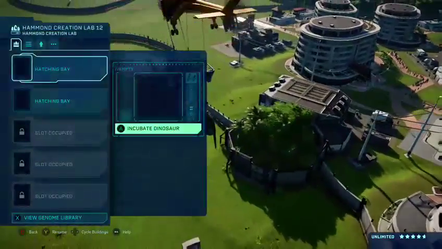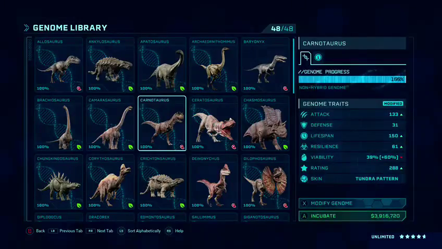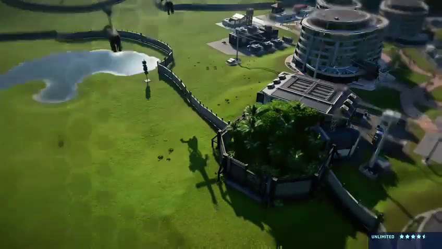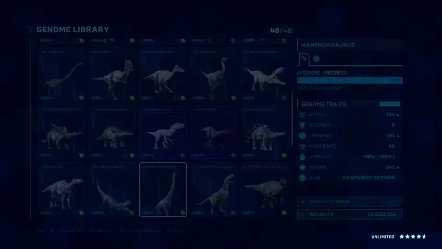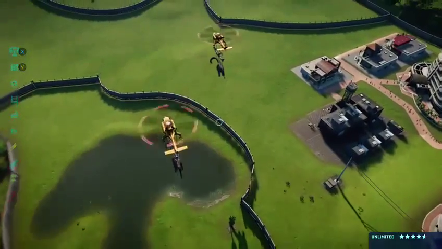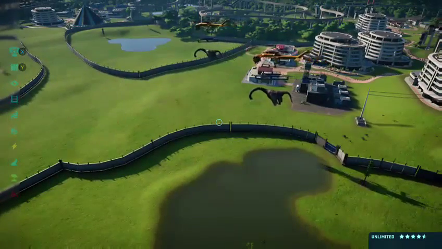Oh no, not the hotel. Let's come over here. Let's make some more of those Mamenchisaurus. So that way we can transfer them on over. You gotta think about how strong these helicopters need to be in order to lift that up. Just like that, like it's no problem.